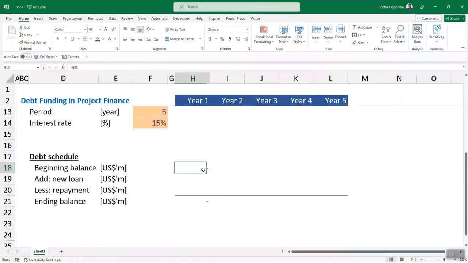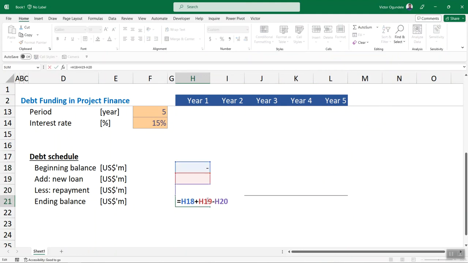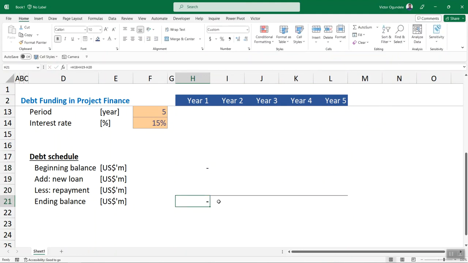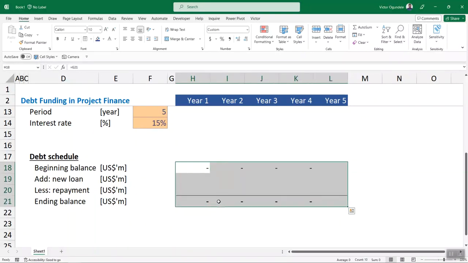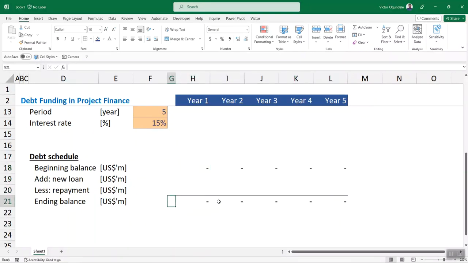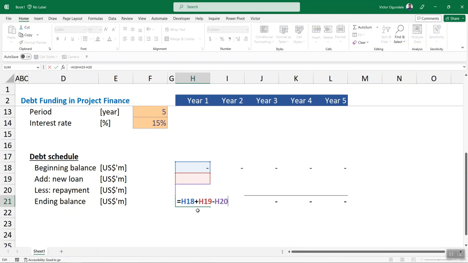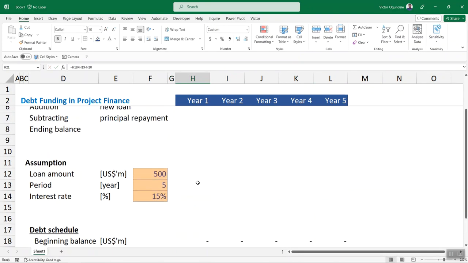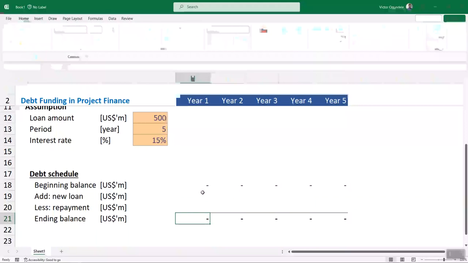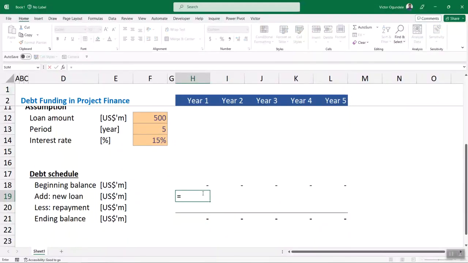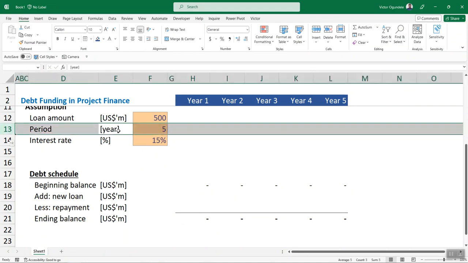Okay, great. So I said beginning balance is equal to the closing balance of the previous period, and our ending balance is beginning balance plus new loan minus repayment. So I'm keeping everything positive. Anything we are deducting, instead of putting it into brackets, I'll put it in negative, and in my formula, I'll just put the deduction. Now, as I said, we're going to keep it simple at first. So let's assume the new loan is coming in this period. But a very good thing we can do is to come here and type.